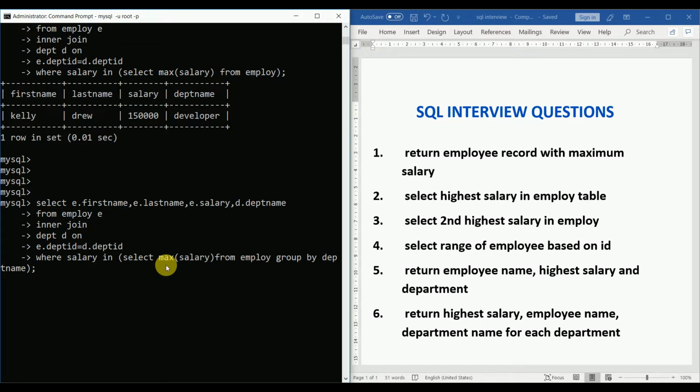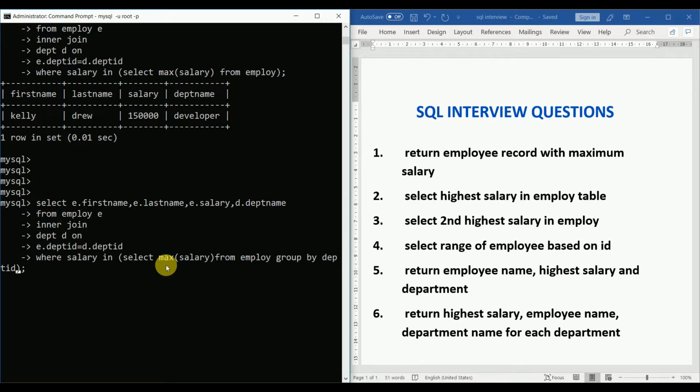Sorry, the column which is common, we have to use that only. So we have to use the department ID. We cannot group by department name because that column is not common in both the tables. The common column has to be written there. So it is going to group it according to that.